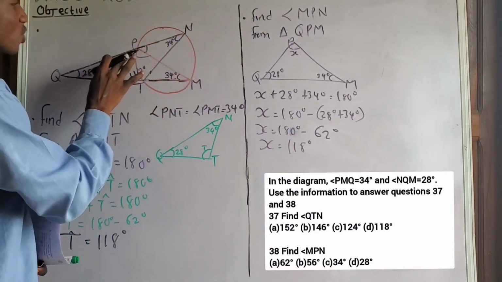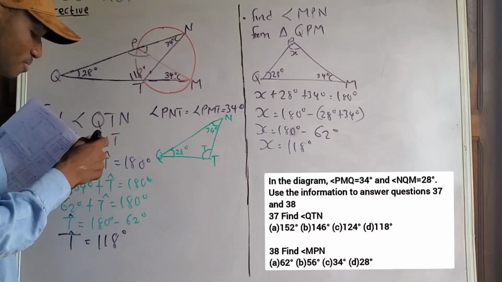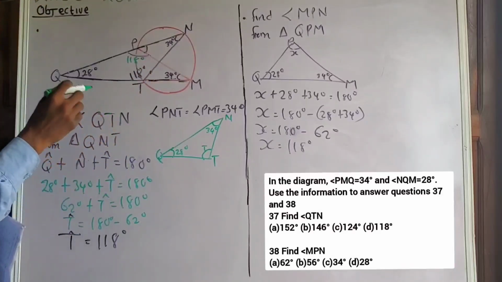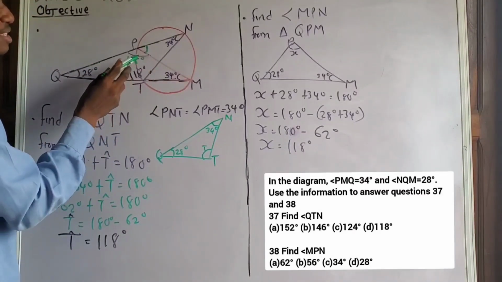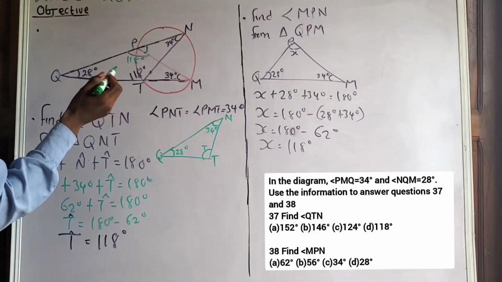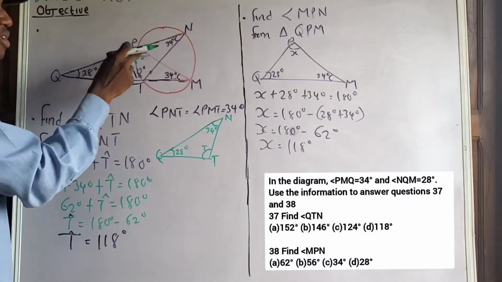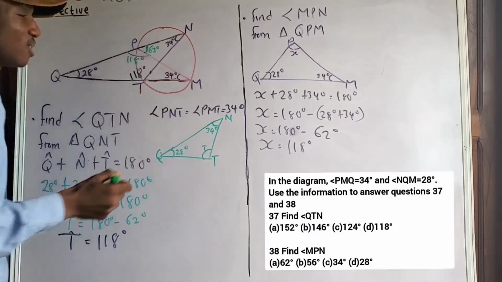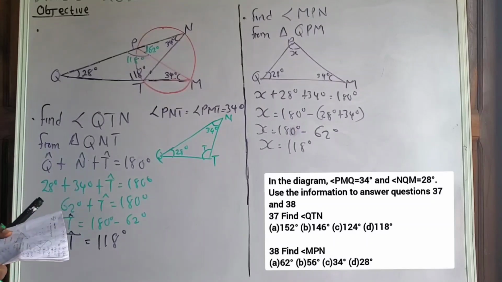Okay, so this angle also is what? 118 degrees. This angle that you see here is 118 degrees. Now, please pay attention. To get the smallest angle here, I just have to subtract 118 degrees from 180, and that will give me 62. So this angle is 62 degrees. Okay. If you didn't understand, let me explain again.